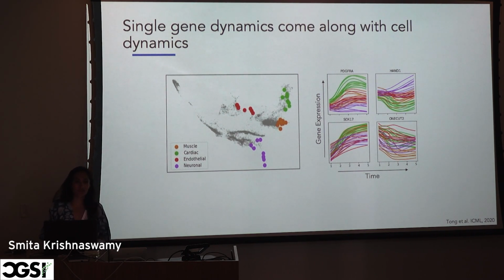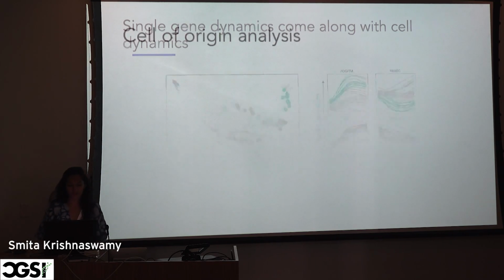And that's really what these developmental biologists are trying to figure out. And you can see, if you decode back to the gene dimensions, you indeed see that their gene trends are different over the developmental time. The bottom is the developmental time, not wall time. And you see how different genes develop differently. Some genes go up and some genes go down. They can have very non-monotonic behavior to specify the cell fate.